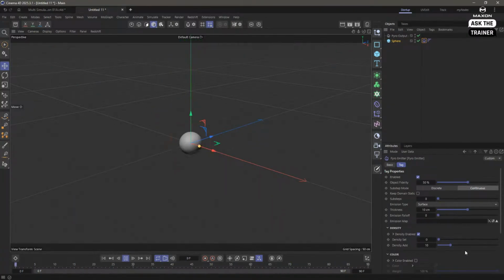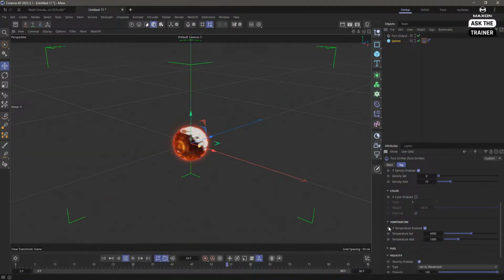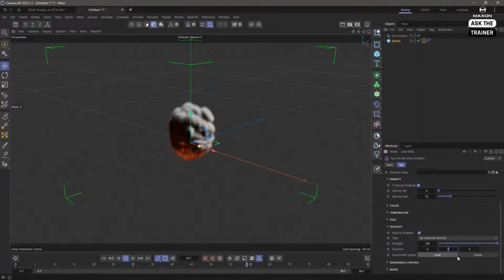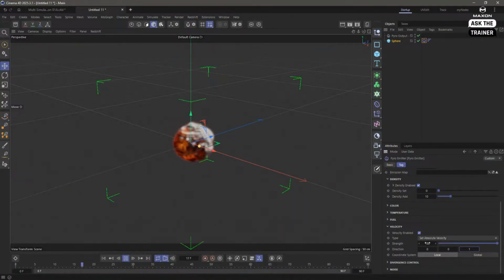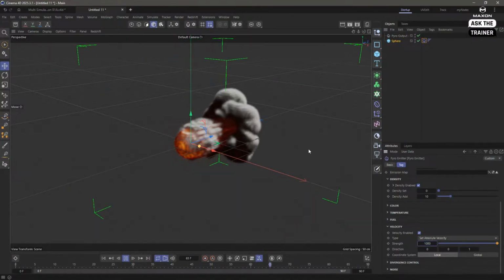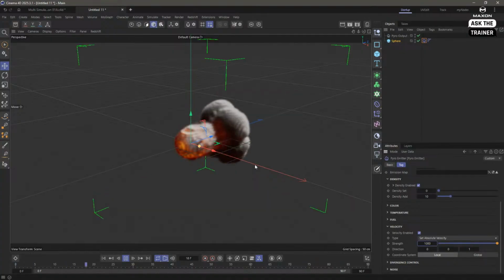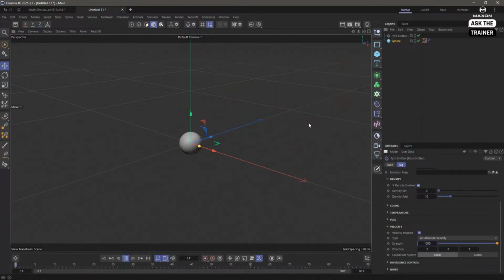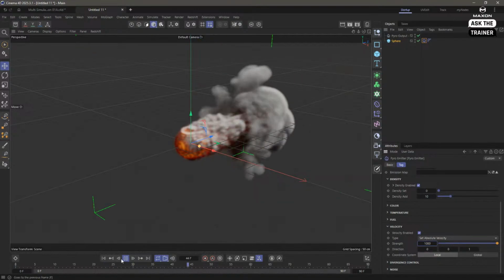The easiest way to do that is to go to the velocity of the pyro emission tag. I want to set this to set absolute velocity, and I'm going to set it to Z because I want it to go that way, and set it to 1,000. So there you go. Although I don't have gravity, buoyancy and all that, I'm actually shooting my emission in that direction.